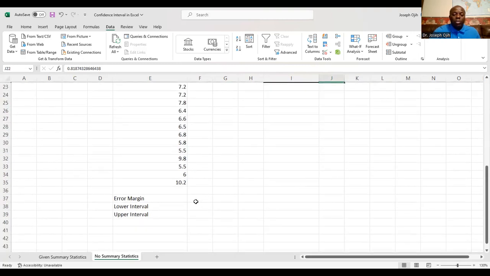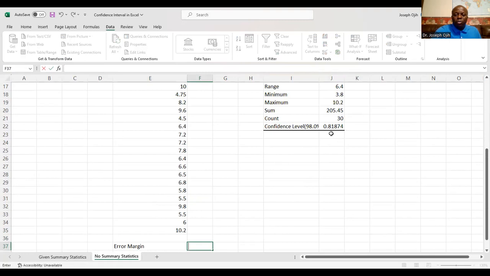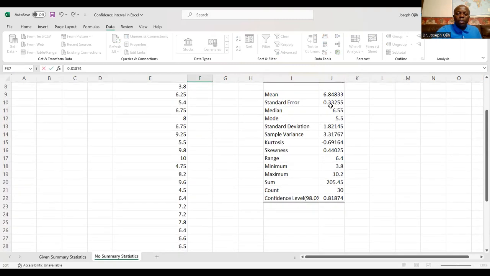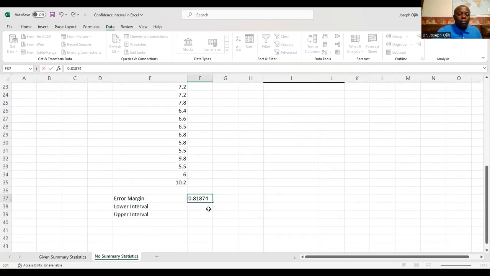So I'm going to type the margin of error here as we got 0.81874. Then for the mean, it gave me 6.84833. Sorry, my mistake.